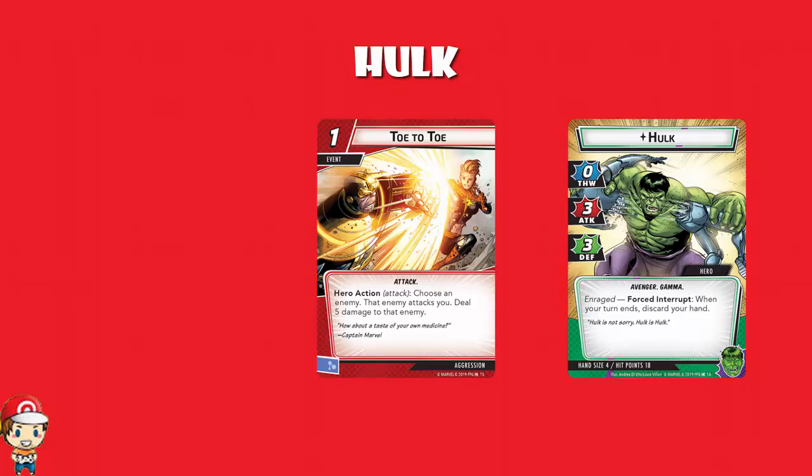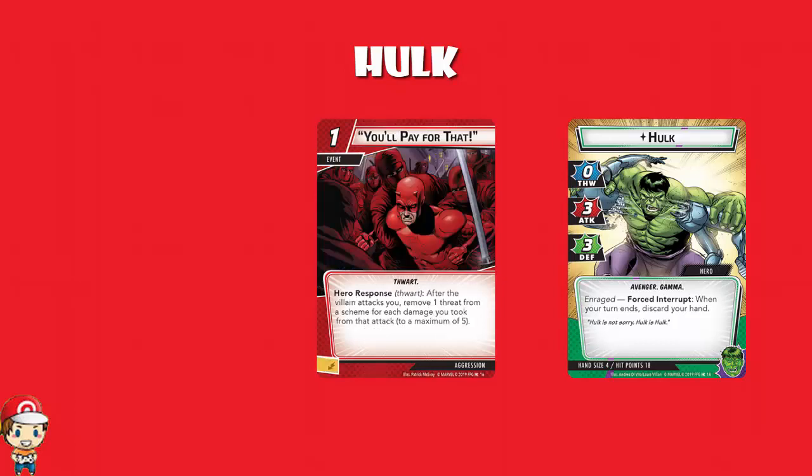There are a couple of cards in the Hulk pack normally which do let you remove threat. You'll Pay for That is a 1-cost event. After the villain attacks you, you remove 1 threat from a scheme for each damage you took, up to a maximum of 5. And the good news is your gigantic HP will often mean it doesn't matter that you take that. But then, by the same token, remember, if you're in hero mode, you're going to have a hand of 4. Well, this might be a 1-cost card, but you've still got to discard another card to pay for it. Which means if you play You'll Pay for That, you're starting next turn with a 2-card hand. That is not going to give you many options next turn.